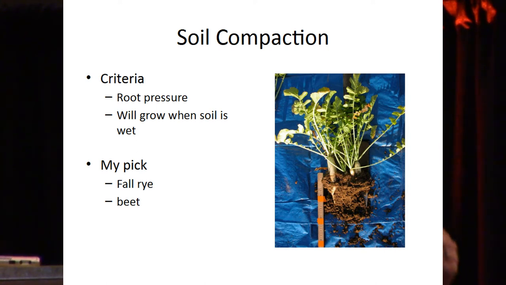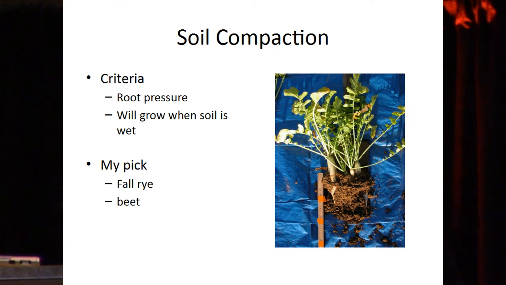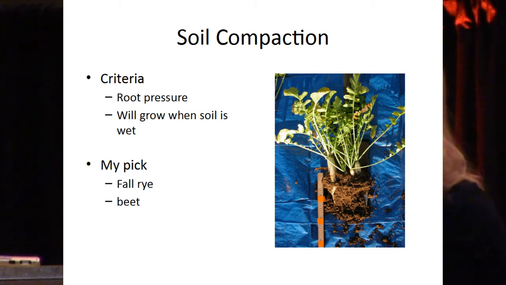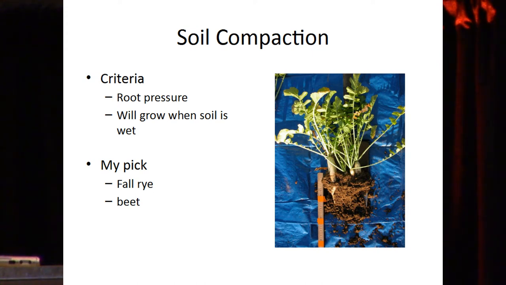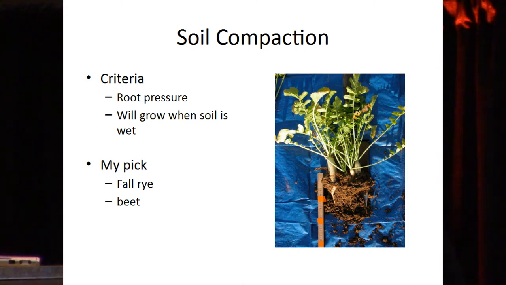In our environment, the only time we're guaranteed to have wet soil is in the springtime — and this fall we've had lots of wet soils. You might have thought the answer was radishes because of their big root pressure, but in our environment we're not going to have radishes growing in the springtime. And we have so much canola in our rotation that radish really isn't bringing us diversity — it's bringing us risk. I would love to have another plant like radish, but right now I don't think we have it. Maybe beet is the closest thing, but we've talked about seed costs for beet.